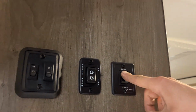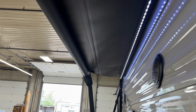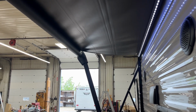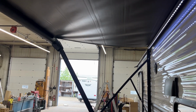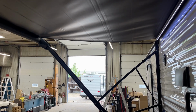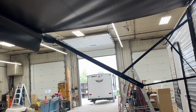Press and hold extend and the awning will make its way out. Once that awning's fully extended, we're going to see a little black flap come down as well as the black of the metal tube. Once you see that, you're going to stop. If you were to continue extending, it can actually wind itself up backwards, in which case your fabric would be underneath the tube, allowing it to then hold water, accelerating the growth of mold and mildew. There's our flap, and there's the tube, so we'll stop right there.